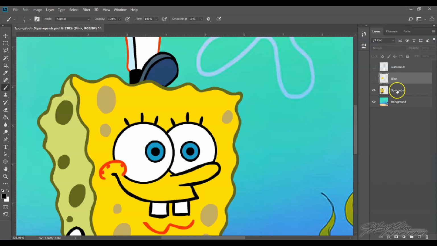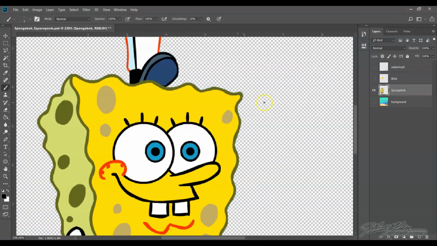Alright, so the eyeballs are actually fixed. You can see if I turn off all the layers except SpongeBob, the eyeballs are part of this layer. They need to be their own separate layer. And if you recall from our last project with the digital signature animation, how you had to separate your signature, your PNG signature, into 3 separate layers, it's the same kind of principle. So in case you forget, here's what we're going to do. We're going to zoom in. So I'm going to get the zoom tool.